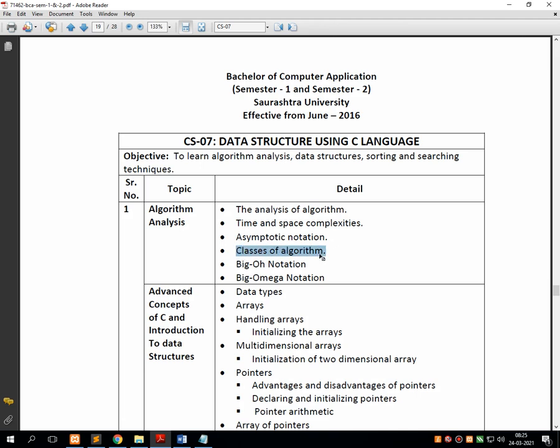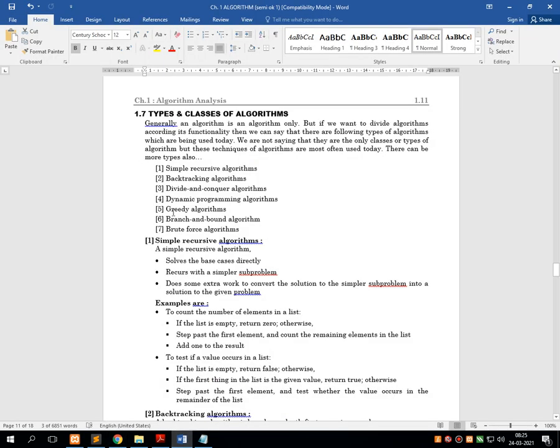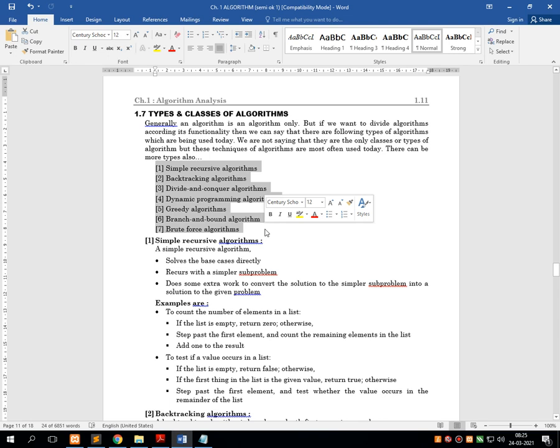Write a short note on different classes of algorithm, or we can say, explain different types of algorithm. For this question, you have to explain all these 7 algorithms in detail. All these 7 algorithms are simple recursive algorithm, backtracking algorithm, divide and conquer algorithm, dynamic programming algorithm, greedy algorithm, branch and bound algorithm, and last one is brute force algorithm.